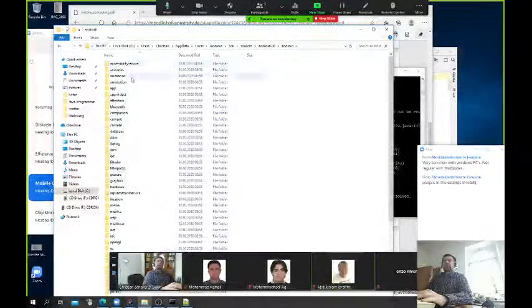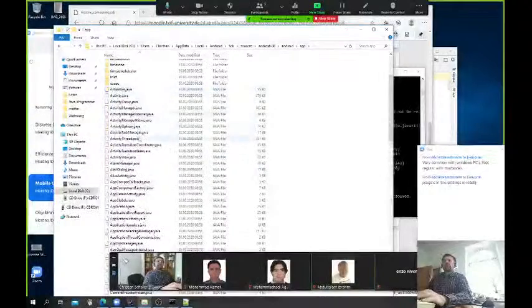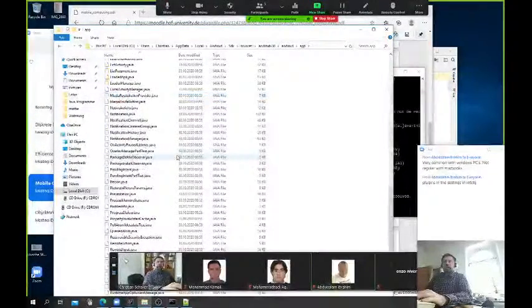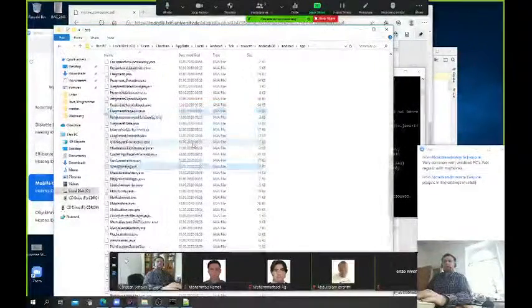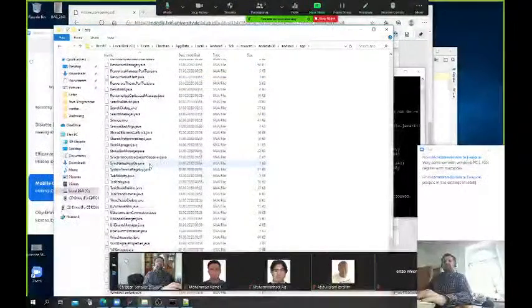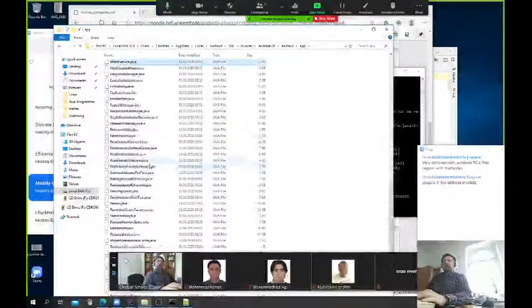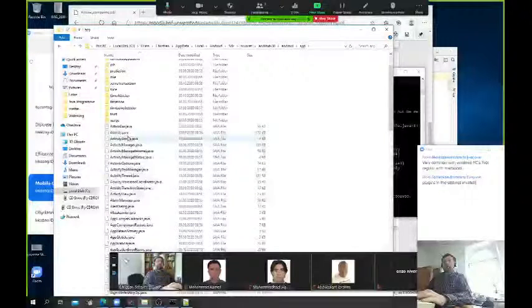We have Android sources inside, and there is Java code, activity Java, or intent service. Where is it here? Yeah, very important things. The sources are installed for this API version 30, so you always have the chance to go into a source file.